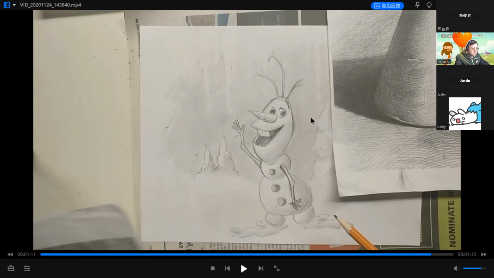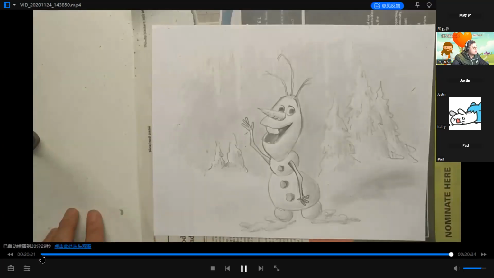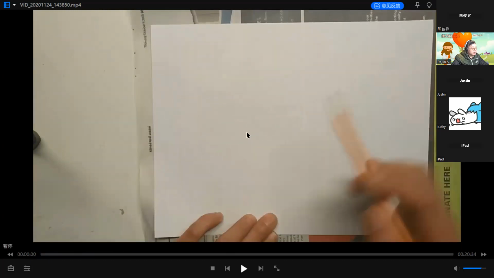Something special for today? Where are people? Okay, then we can get pencil and paper to draw step by step.